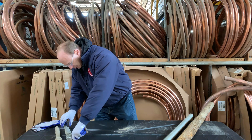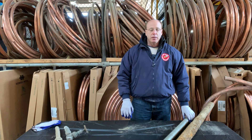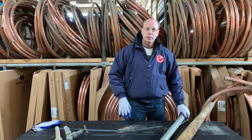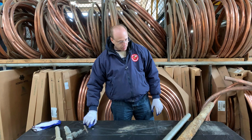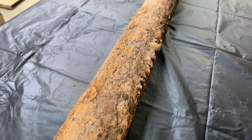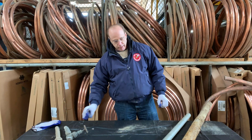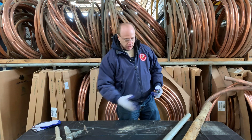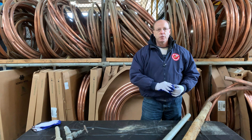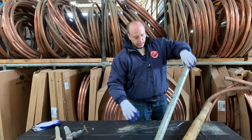The last material I'd like to show you is galvanized pipe. When galvanized pipe is brand new, it's kind of a silver color. But when it interacts with moisture, this is what it looks like on the outside, and this is what it looks like on the inside. The interesting thing about galvanized, of all the materials here, it's the only waterline material that's actually magnetic. So if you're not sure if you have galvanized or not, just get a magnet and it will stick.